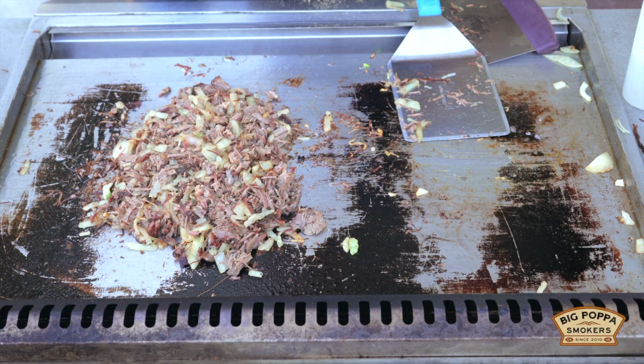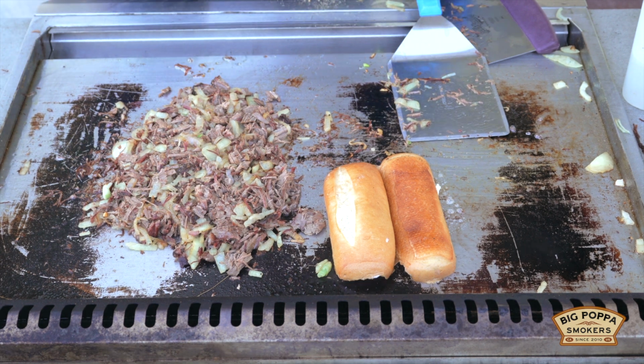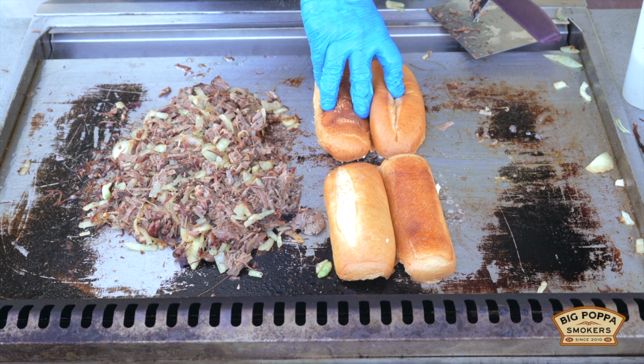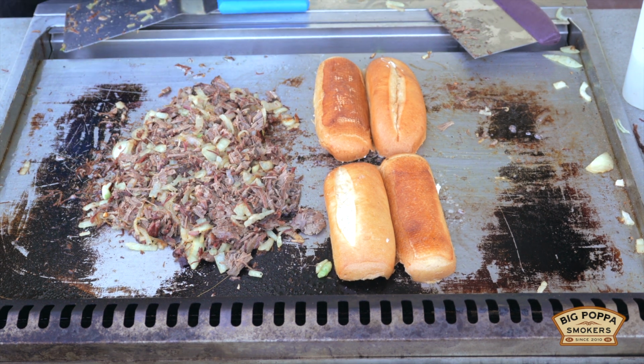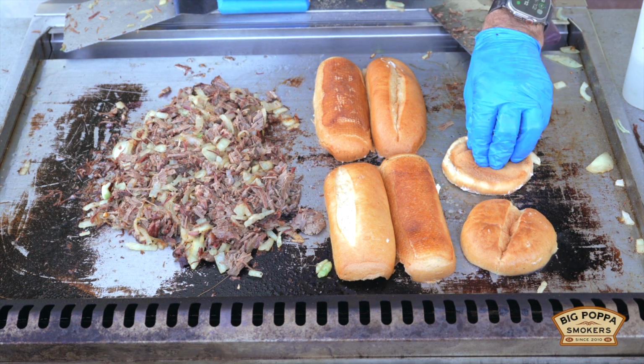Toast our buns, a couple of nice hoagie rolls. And one of my zero carb ones, because you guys know I'm on a program.